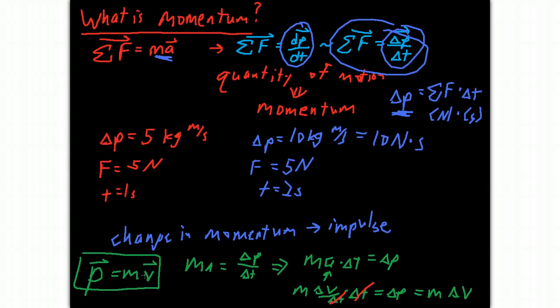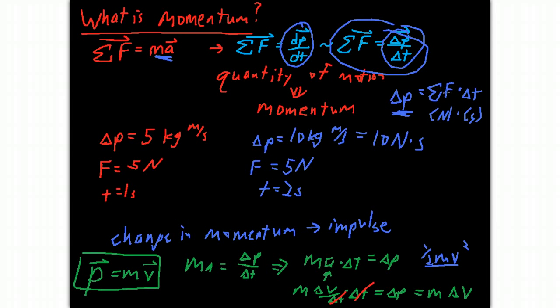Now, how is this useful to us? And how is this different from, say, kinetic energy, where kinetic energy is equal to 1/2 mv squared? Very similar ideas, okay? Or how is it different from force, which is m times a? And these are important differences. The m times a one is pretty easy to tackle because I did it right here. So how is momentum different from m times a? Well, it kind of goes back to this. This is equal to m times a.